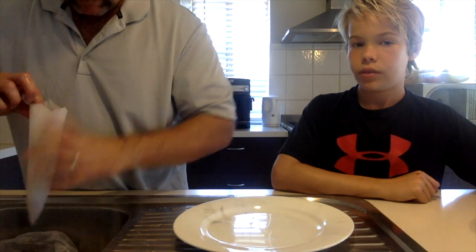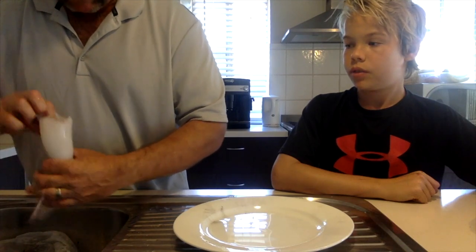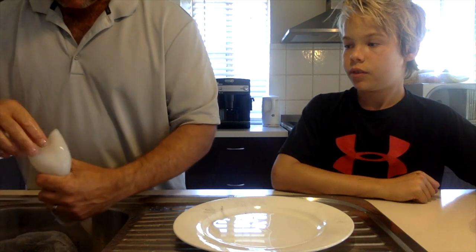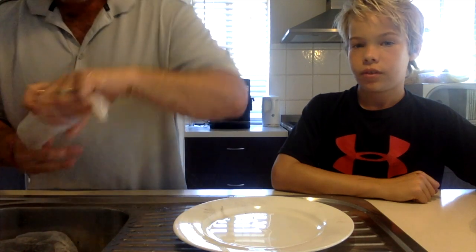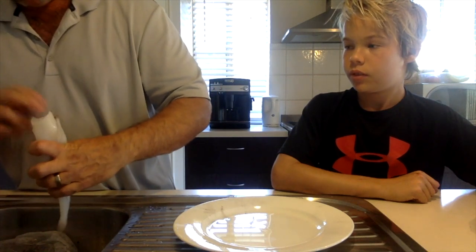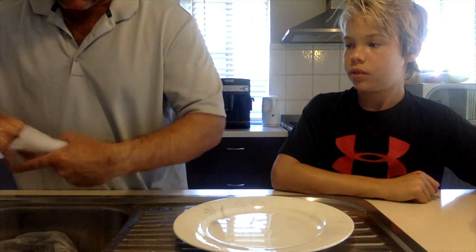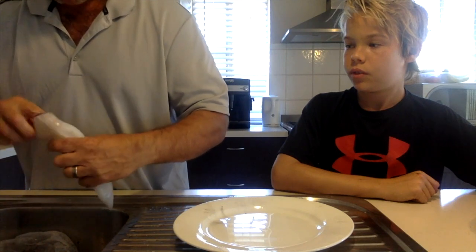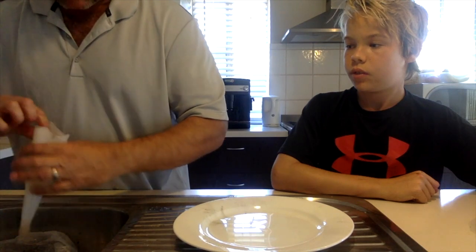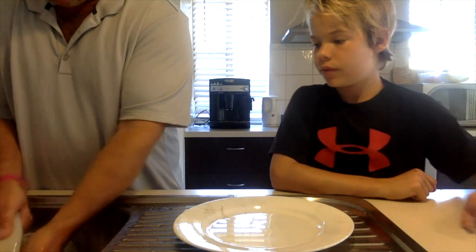It actually worked quite well freezing it. So if there's anything in the middle, have a look in the middle of the tube — there might still be a little bit of guts and stuff left there. You can just sort of get that and pull it out. Just make sure it's nice and clean in the tube. There are other little devices you can get that make this a bit easier, but it's not that bad. It actually cleaned quite well when it was frozen. I think maybe it's a good thing to freeze it first for a bit. That tube is not bad.